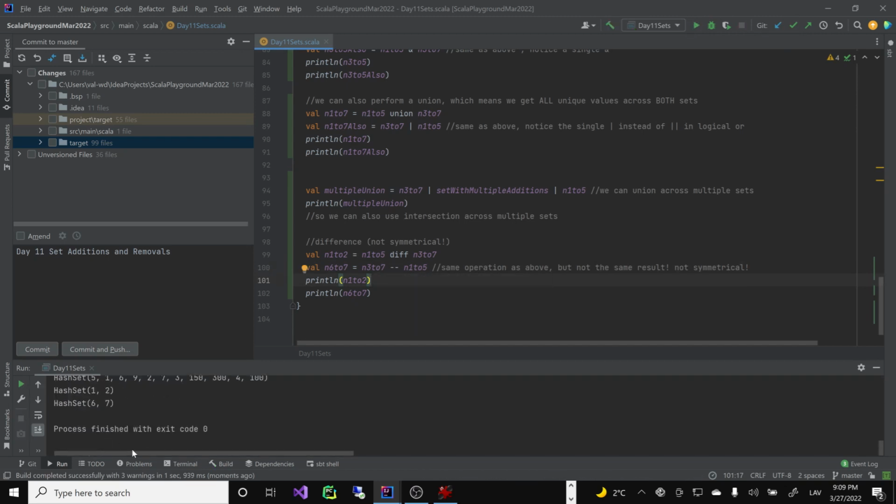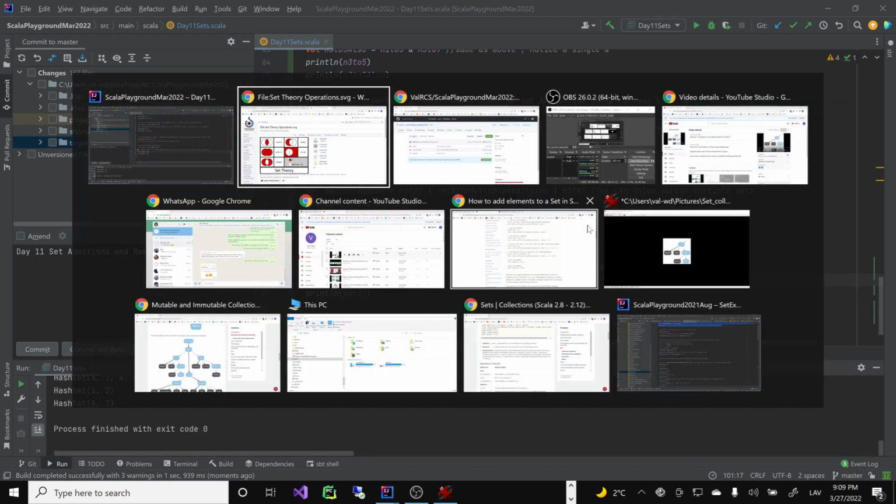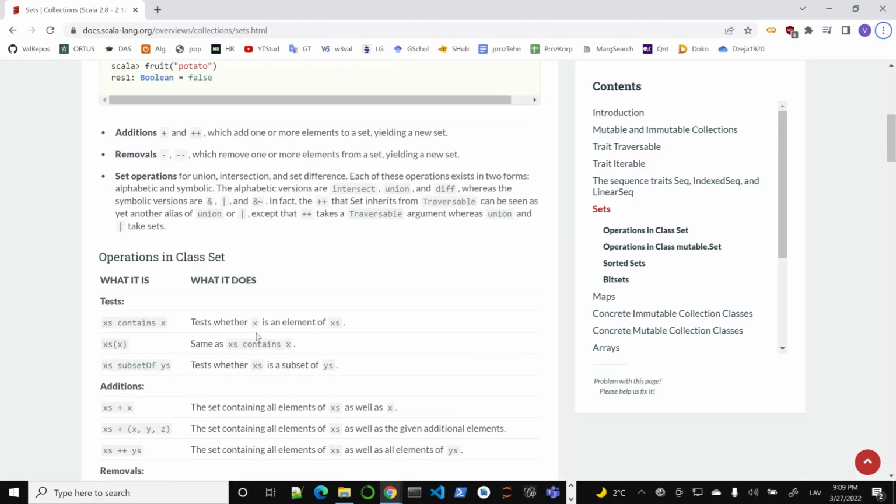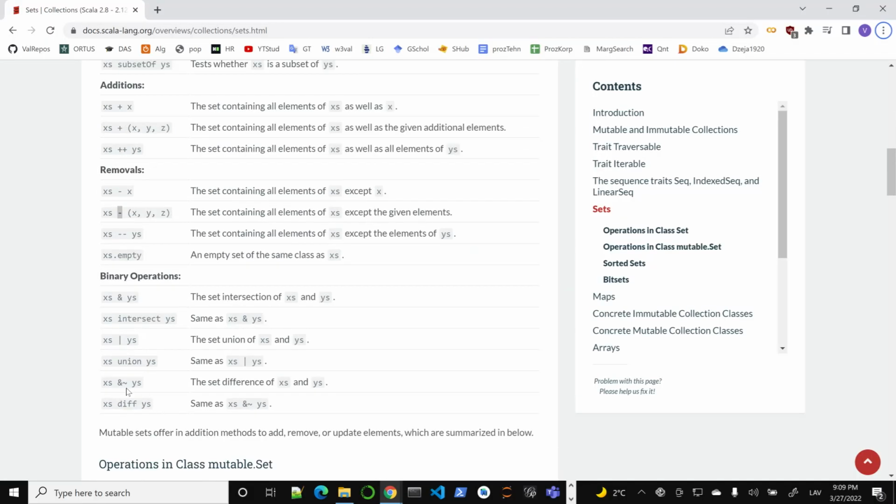In fact, let's check the documentation. Where is my documentation on sets? Somewhere here, right? It says this should be the actual difference. Minus, right? It's kind of interesting. Except, well, removal, right? I personally like this language better than this. Then you might as well use diff.